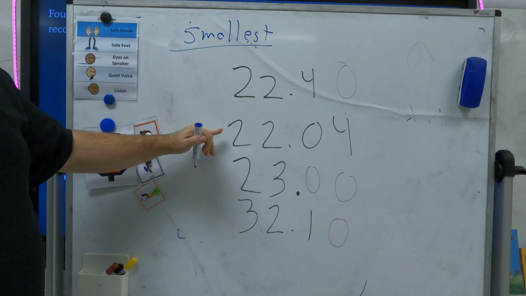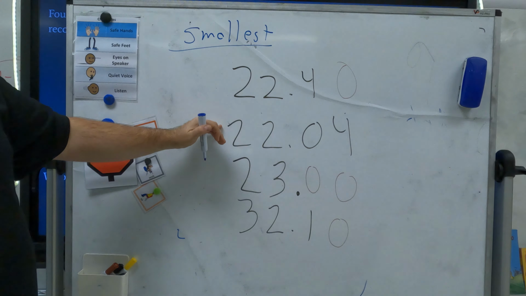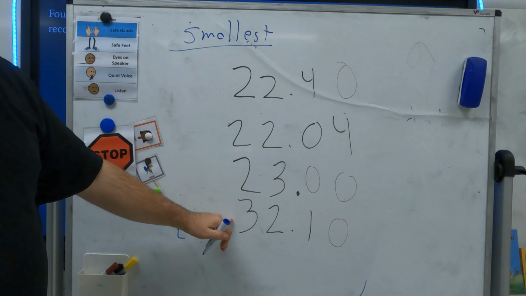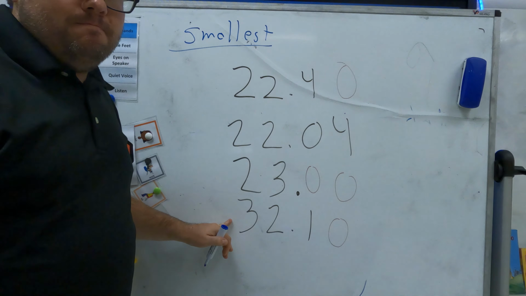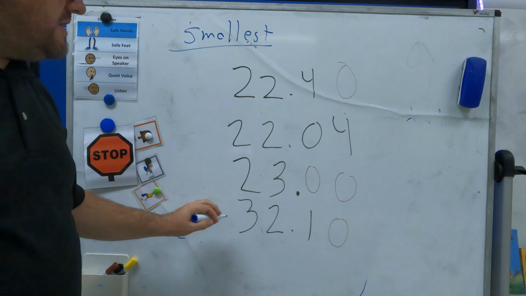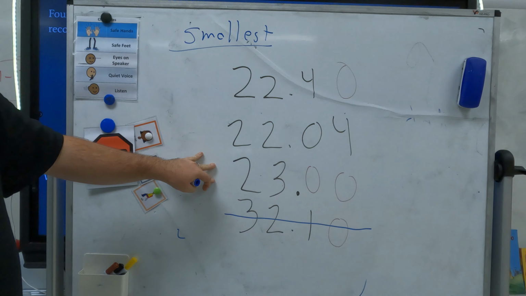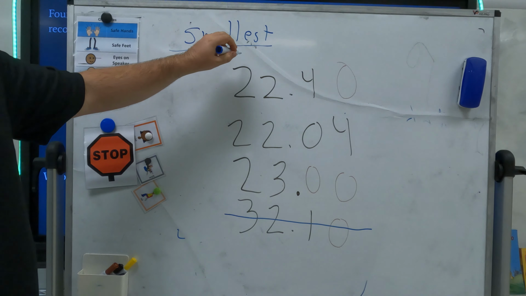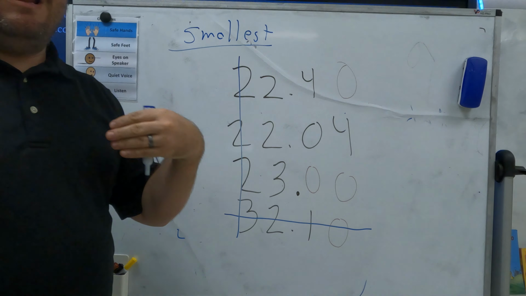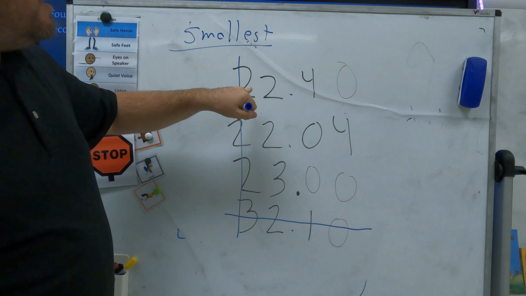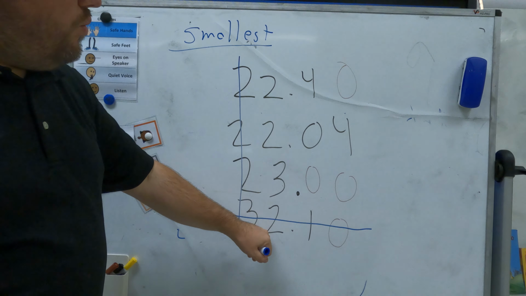So then I start looking at each digit, okay? Looking at the tens place. So I have 2, 2, 2, 3. Well, 3 is the biggest number on this list, so I'm going to go ahead and cross it out. The other 3 are the same, so I'm going to leave those there. And I'm going to cross out my tens place too, to acknowledge that I've already compared the numbers in my tens place. Now I'm looking at my ones place.